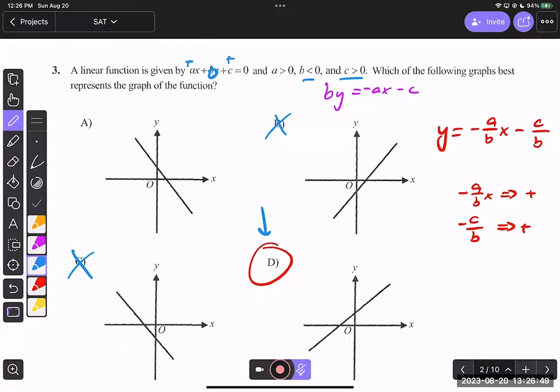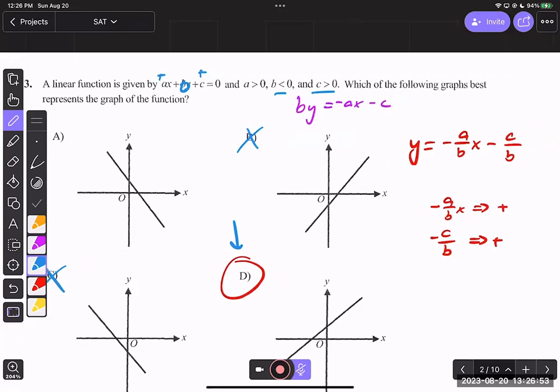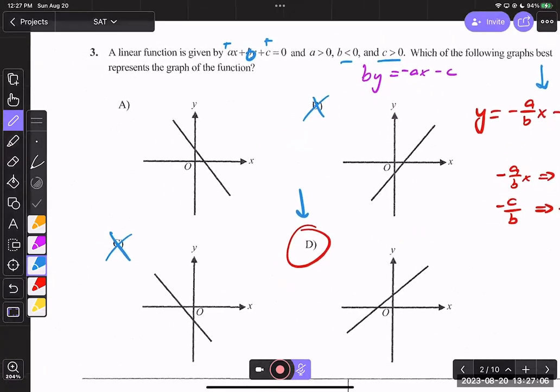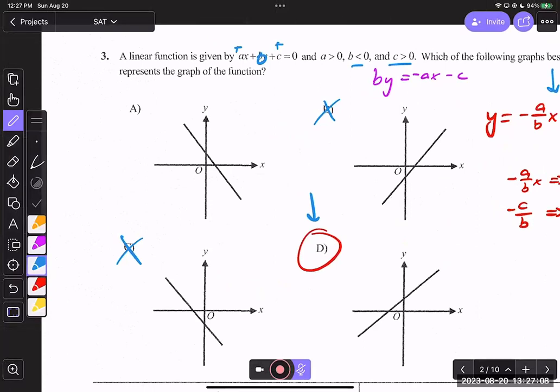If you guys are more familiar with the slope-intercept form, just go ahead and convert to that. I'm not going to say don't do that. Just do whatever you need to do in order to get a question correct, right? But the idea is, if you can be more flexible with some different approaches to some of these questions, maybe you'll be able to do them faster. That's the idea here. That's the goal.